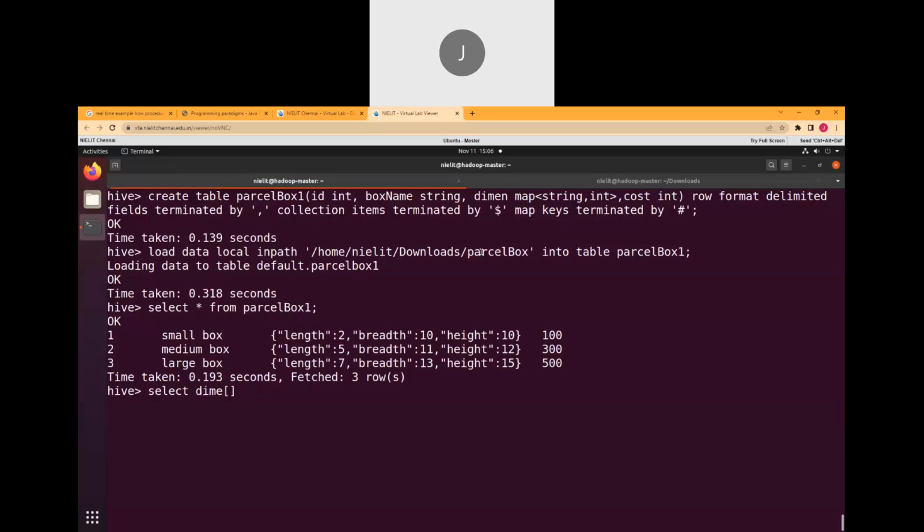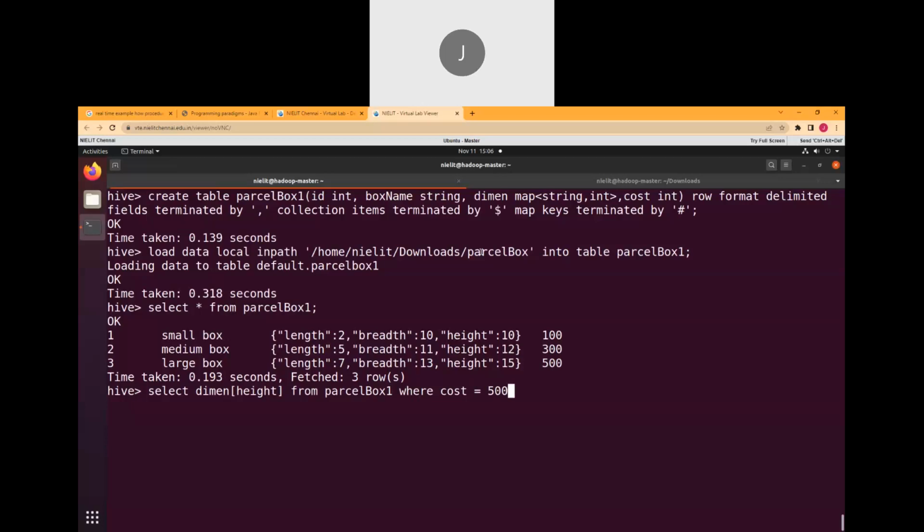Field name is dimension, and which one do I have to find in the dimension? Height. Okay, height from which table? Parcel box table 1, where cost is equal to 500.